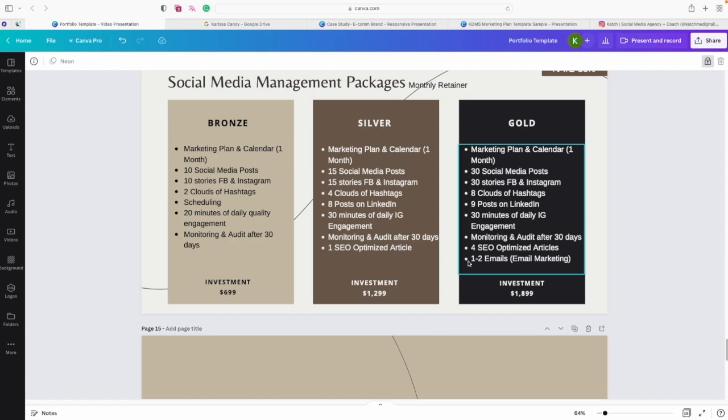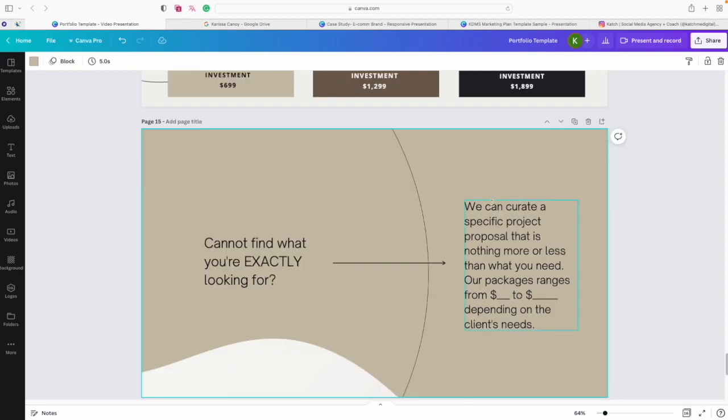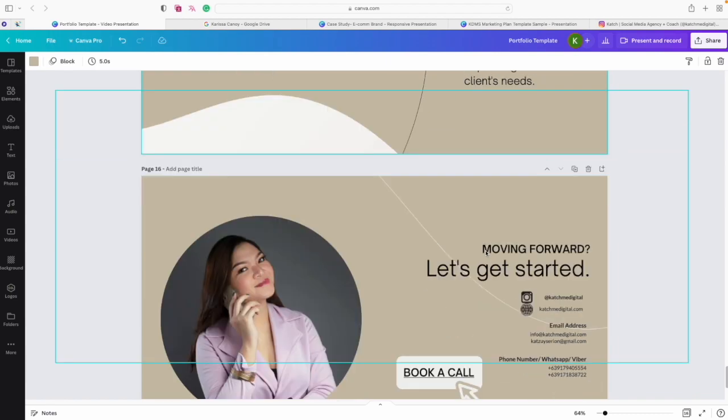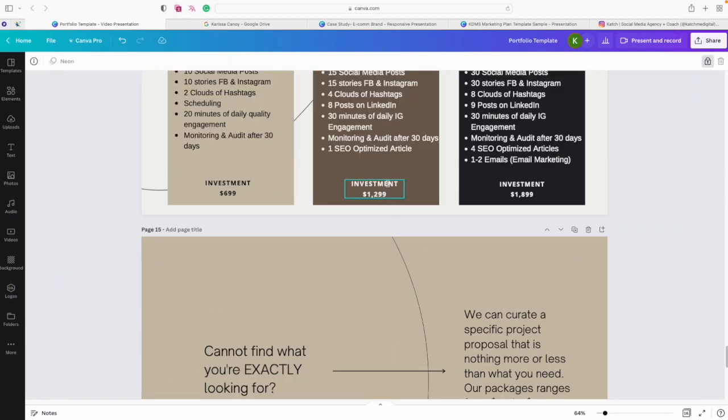Ayan. So, moving forward, so sasabihin niya, okay. For example, ako si client, okay, pipiliin ko yung silver. 'Di ba? So, sige, ito yung pipiliin ko, silver. So, what if wala akong napili dito? Okay, I will ask Catch to curate a specific project or package for me. Ayan. So, ayan, moving forward. So, dito, pag nakita na kasi nila yung results or prices, sasabihin nila, it's too cheap or it's too expensive for me. I don't wanna go or I won't proceed.